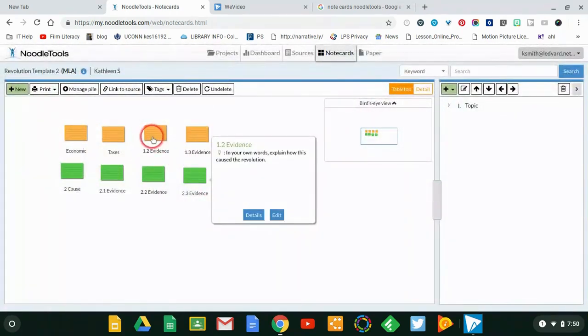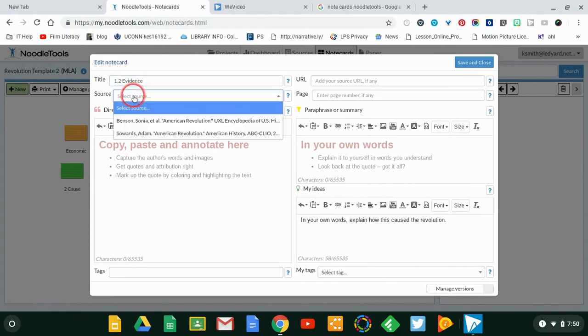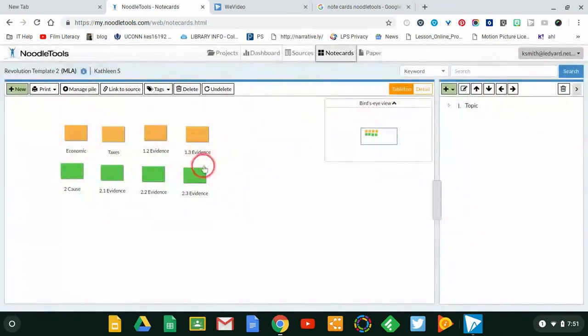You'll continue finding other economic reasons and adding them here, copying and pasting from your source right here, paraphrasing in sentence format over here, citing both of these, of course, making sure you've titled and you've selected the correct source. And then if your next economic cause, for example, has to do with wages, you could talk about why people would revolt if they're not earning the same amount of money or if their wages are being taken away for whatever reason. Okay. You always remember to save and close, and you move on to the next note card.